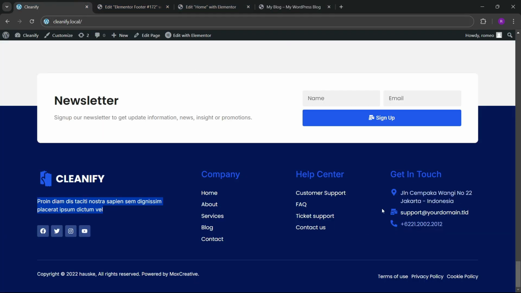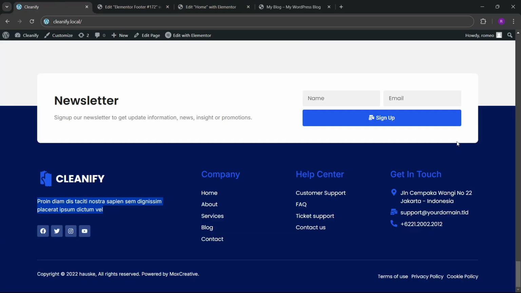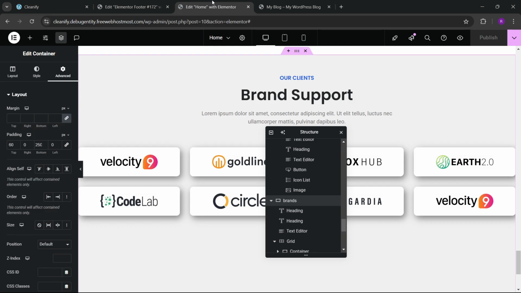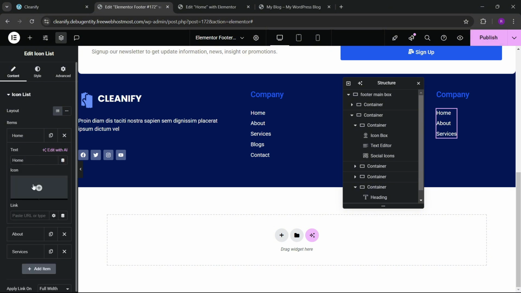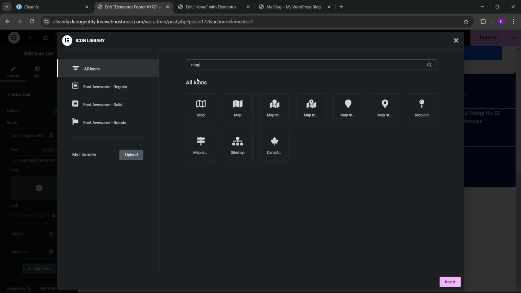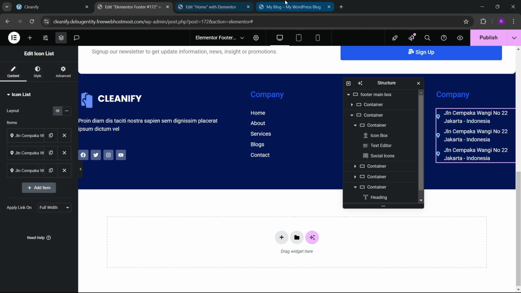Now I will show you how you can make this. So let me go here, and here let me copy this first. Okay, and we can click on this, and here we can search for the map. Okay, and here we can duplicate this.